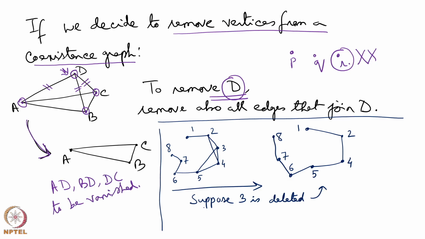I will start with the coexistence graph that earlier we were dealing with, 1, 2, 3, 4, 5, 6, 7, 8, and here suppose we decide we want to delete vertex 3. The operation will be simple. Which things will get deleted? I am marking in red. This vertex will be deleted, this edge will go away, this edge will go away and this edge will go away. We get this graph, which can be called a subgraph. That means when we are removing some taxa from an existing graph, we are moving towards a subgraph.